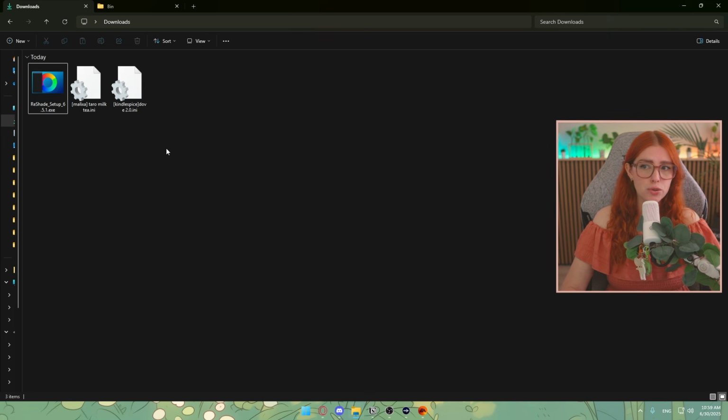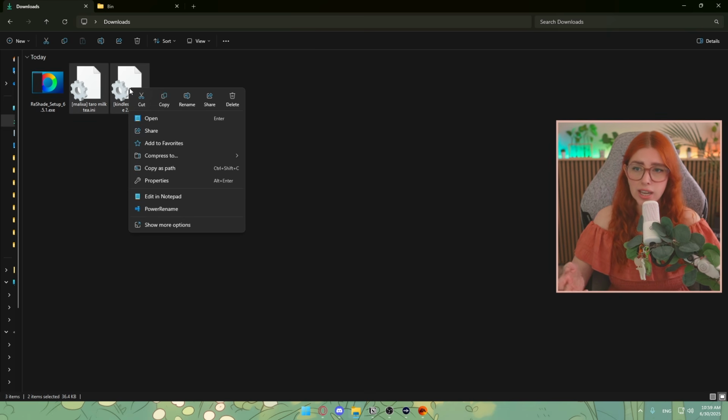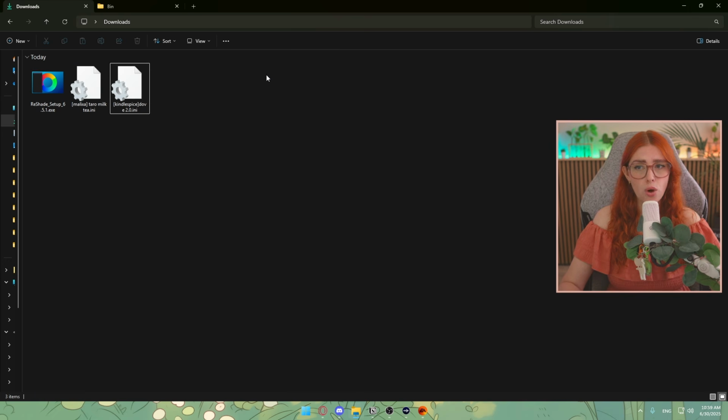Once you have downloaded those 2 files, you will see them show up as .ini files in your downloads folder. So what you're going to do is select them. Then you're either going to right click to copy or cut them, or you can select both of them, I'm holding shift, or you can just drag, and then you're going to do Control C or Control X, depending on whether you prefer to use your mouse or keyboard shortcuts.